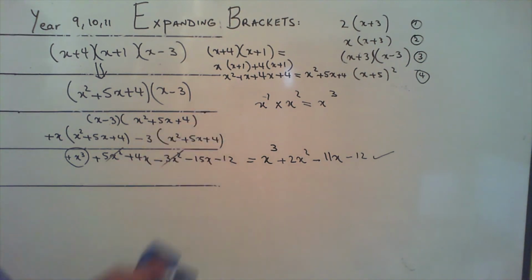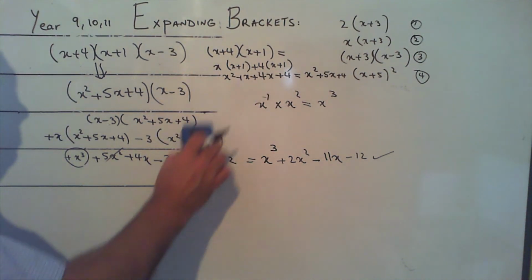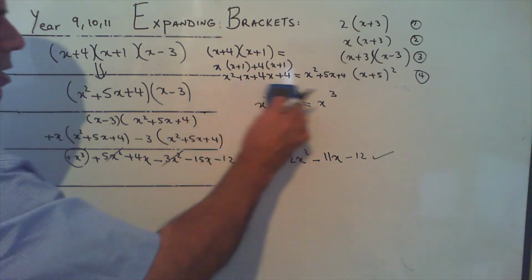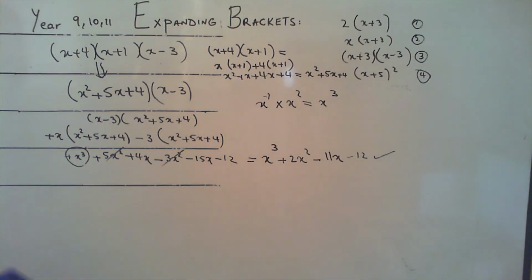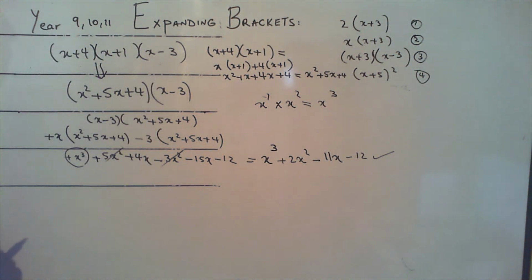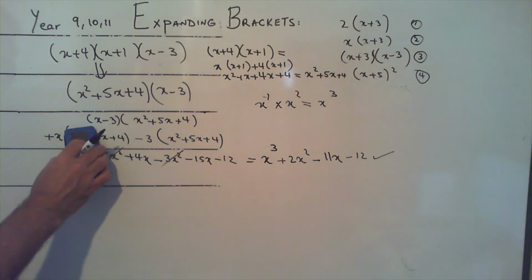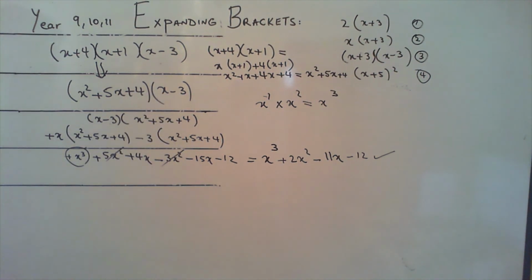Example number type 3. We expanded it by first term times second bracket, second term times second bracket, and simplified. We got x squared plus 5x plus 4. Then obviously we substitute the first 2 with one bracket. And I put the first bracket first, this bracket, second bracket first. Now I'm saying that I'm going to follow the same method as before.